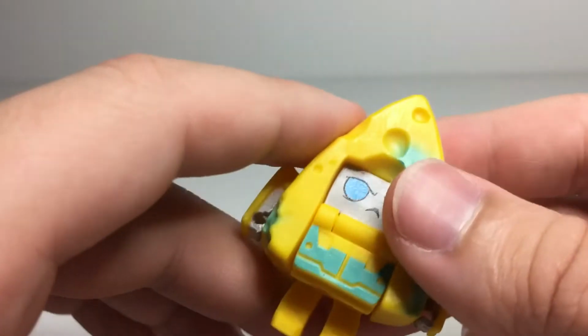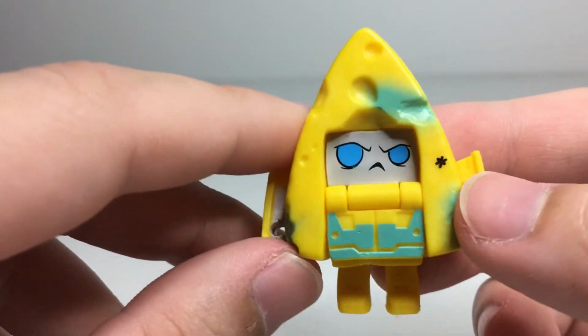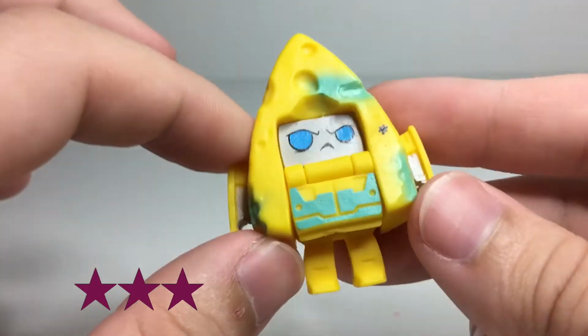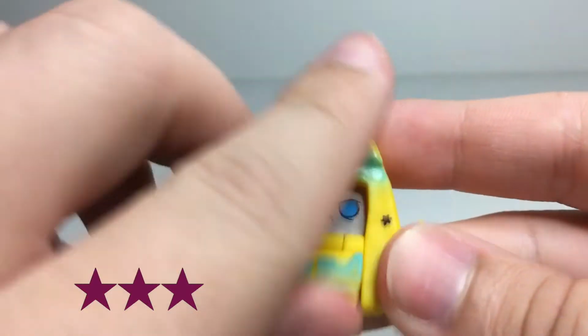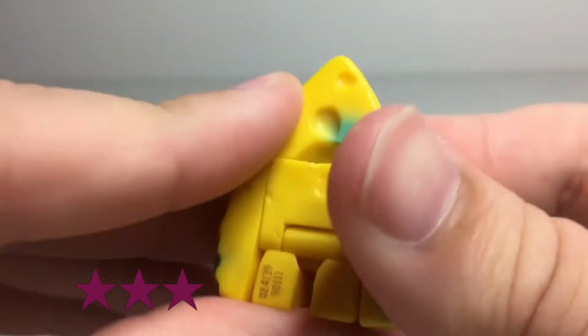Then transformation is normal, so 3 out of 5, which is going to give Holdy Moldy an ultimate score of 11 out of 15, which makes him a 3-star BotBot. So yeah, he's a pretty good guy. Still kind of average, but definitely does some interesting stuff. So there we have from Series 2, Holdy Moldy.